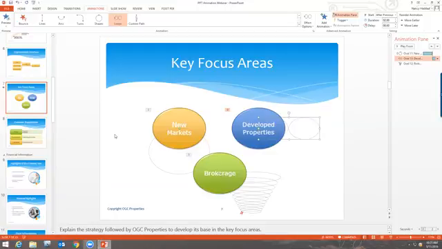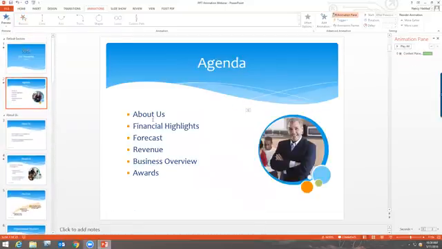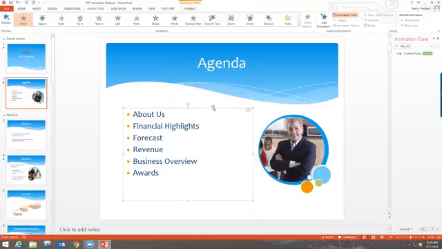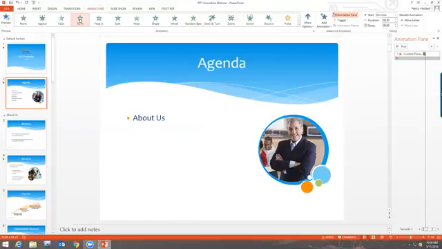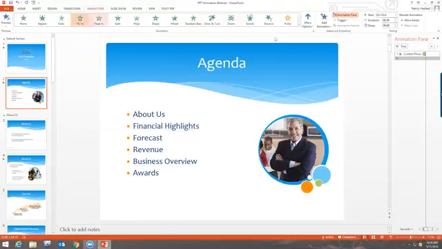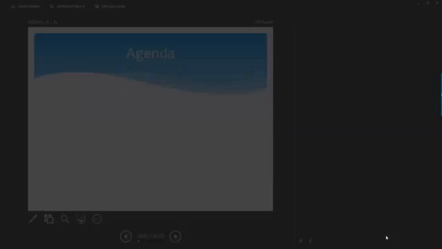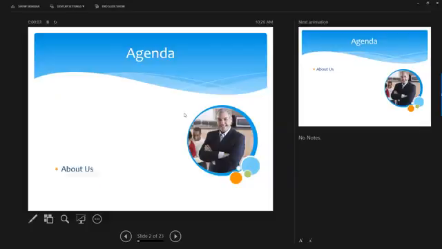And another item I'd like to talk about is bullets. So if we go to slide 2, which has just a standard set of first level bullets, if we run the slideshow, okay, we didn't animate anything except the picture. If I click on that and say I want to animate and I want to do a fly-in, it's going to fly in one bullet at a time. So if I run the slideshow, first it has picture animation, and as I click, I'm in control of when we talk about us, and I click again when we talk about the financial highlights, etc.